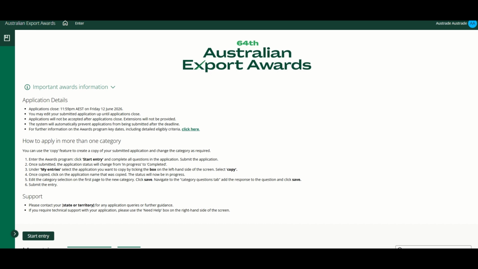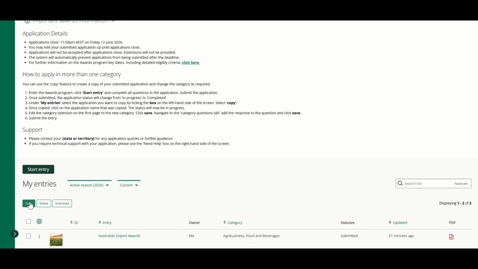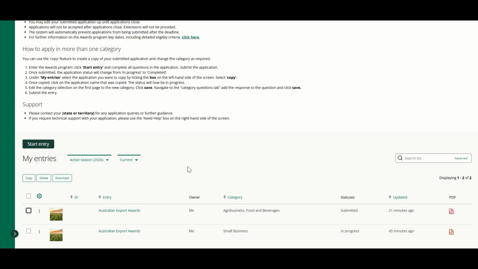If there is an error, you will be alerted with the tabs underlined in red and the question incomplete will also be red. Navigate back to the missing field, update it and then click Submit when ready. Once you have submitted, you should get an email confirmation. You will then be diverted back to the Enter page, which you will see a table below of your entries.